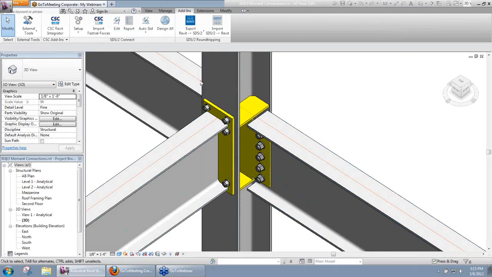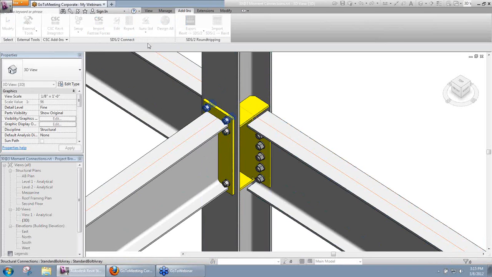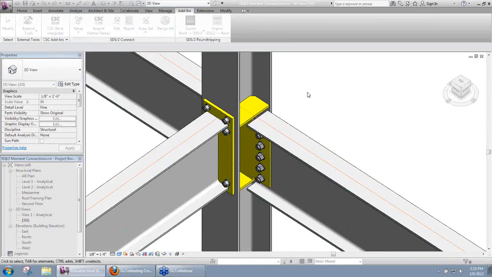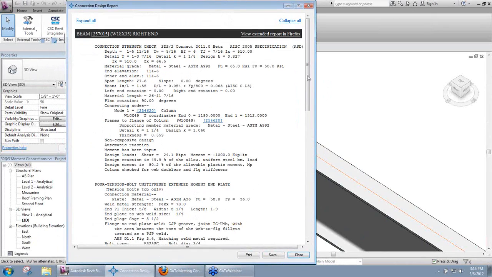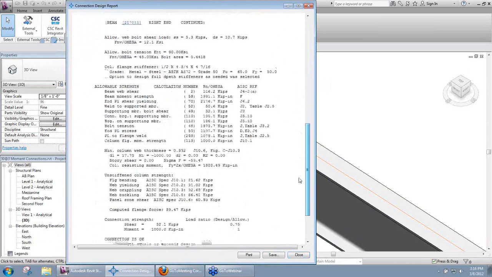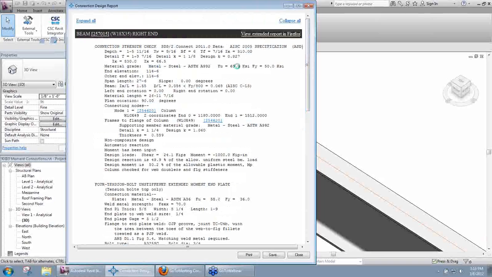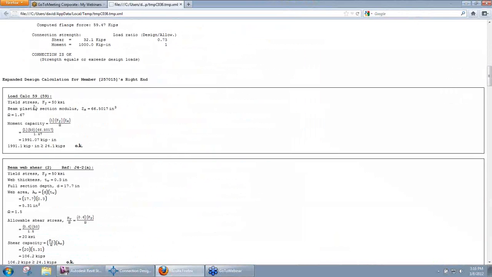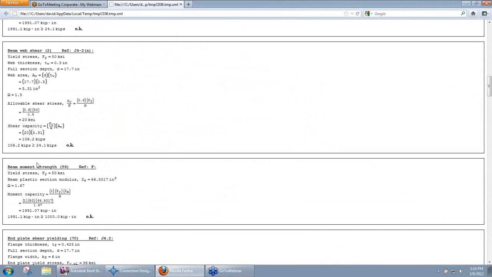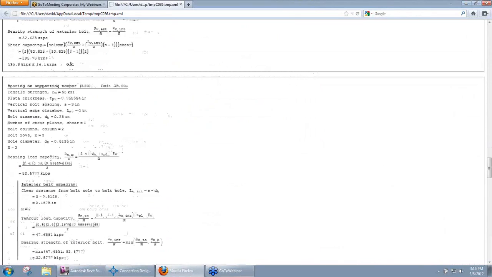Okay. Last thing, and then I'll open it up to any and all questions for Connect related, is I'm going to show you the design calculations report, just so you have an idea, so you can see it. So I run that. We get all of our limit states and everything, including all the moment strengths. And we can also go ahead and view the extended report in Firefox. That's going to actually include the formulas, how we came up with our different results in there.